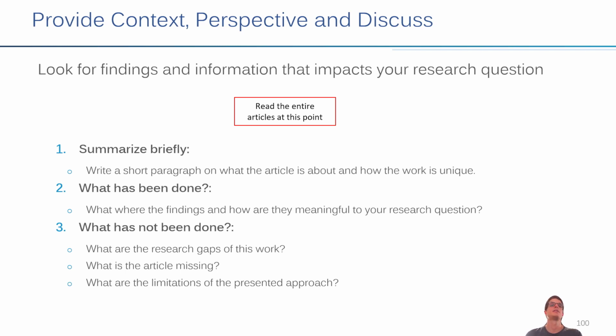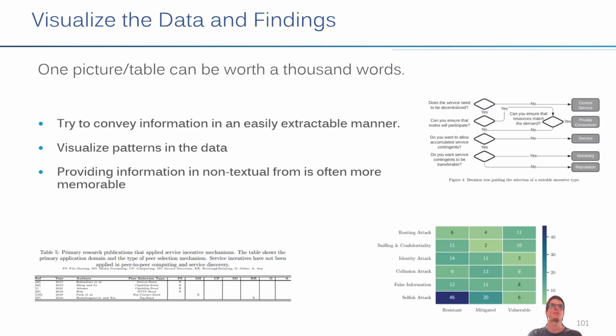What did they avoid? Did they maybe introduce a practical idea or a theoretical idea? Did they test? Did they simulate? Did they roll out a prototype? So what has been done? What has not been done? Where are they missing something? It's good to provide this because it later helps you to discuss if it is even a good idea that was presented in that work. Okay, without getting too much into what to discuss, I guess you get the gist of it. That's the point of finding advantages and disadvantages of each work and maybe formulating a recommendation afterwards.